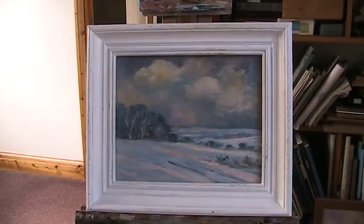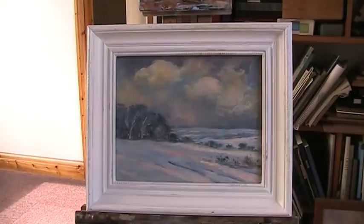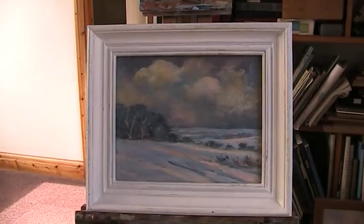It's always a challenge, but a good exercise is to see how far you can go with just three primaries. You choose the primaries and stick with them and look at the colour range. It looks as if there's bags of colour. Well, there isn't bags of colour in it, but you wouldn't have thought so. You wouldn't have thought there was just three little dobs of paint plus white. You're going to have the white anyway.